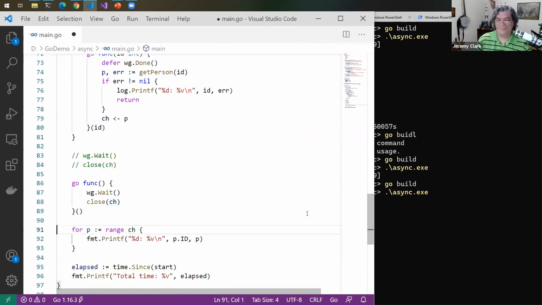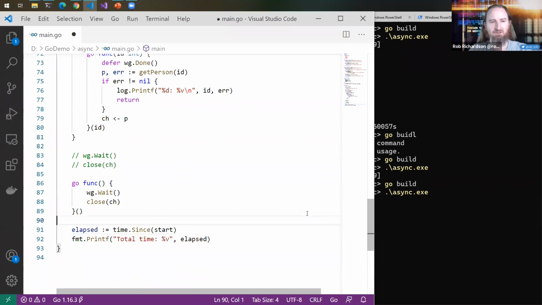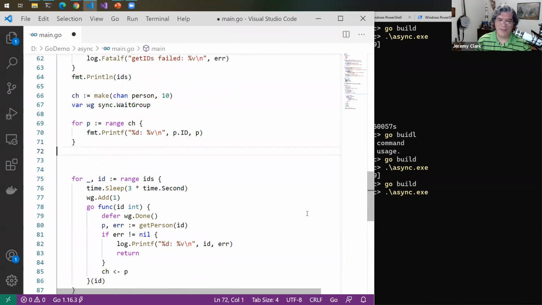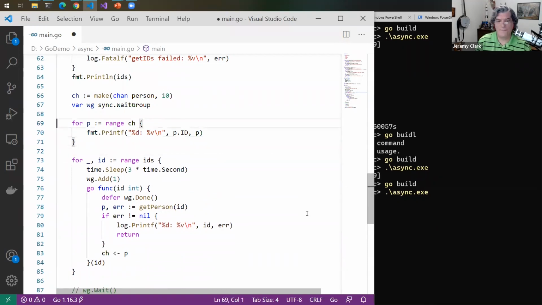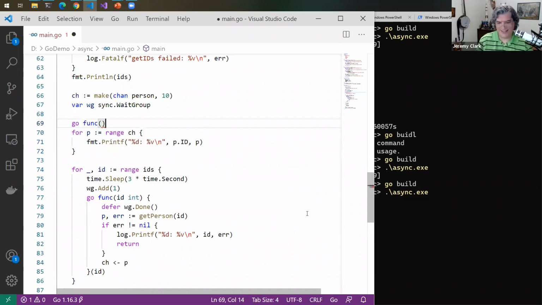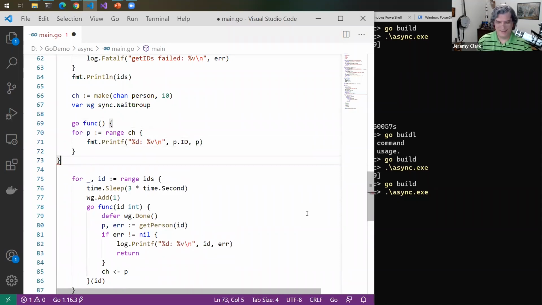Okay, you know what? I'm going to do it. I'm going to put it inside. This is actually something I do in C#. Watch this. I'm going to start listening before there's anything in there and wrap this in a go func. I've actually done this in my C# code. Okay, and now I'm just going way off script. So what I'm doing is, before I'm doing any writing, I'm starting off my read operation asynchronously.